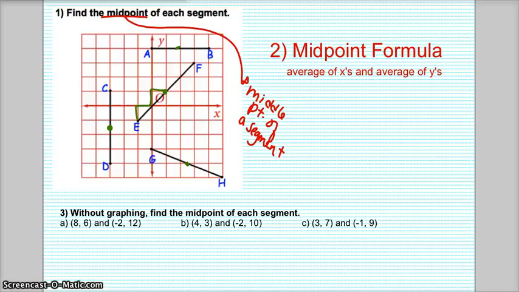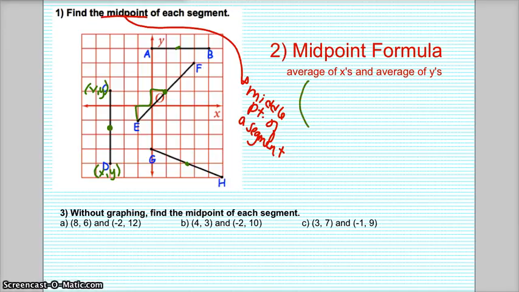So the midpoint formula is essentially finding the average of the x's and the average of the y's, because the midpoint is in the middle, as is average. Think about finding average regarding how you did it in junior high. You add everything up and you divide by how many there are. So if you think about the value of the x's, there's an x and a y, and there's an x and a y. So in every segment, there are 2 x's and 2 y's.